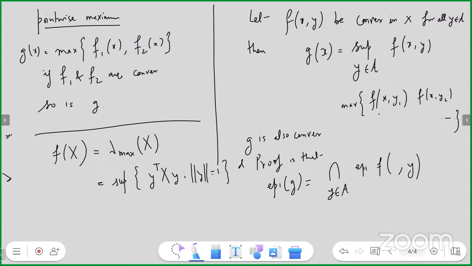Similarly, you can say this about the maximum distance to a set, which is a weird quantity. Typically we look at the minimum distance to a set. So what's the maximum distance to a set?